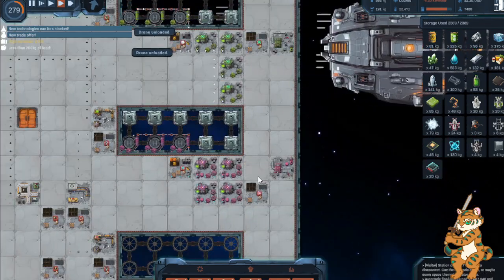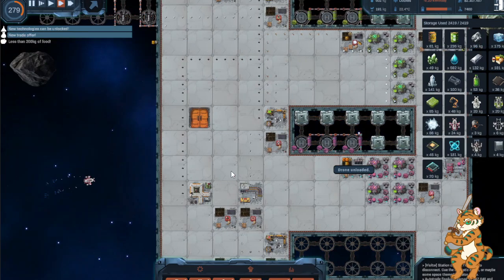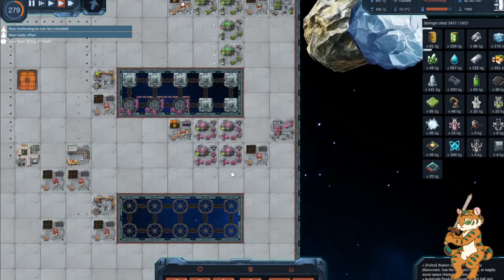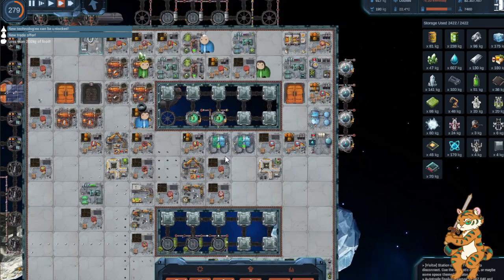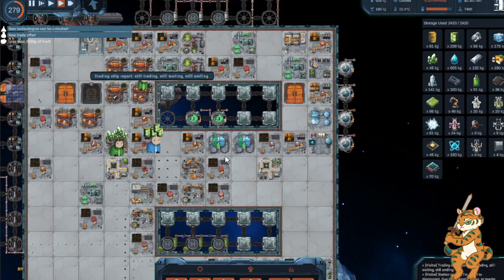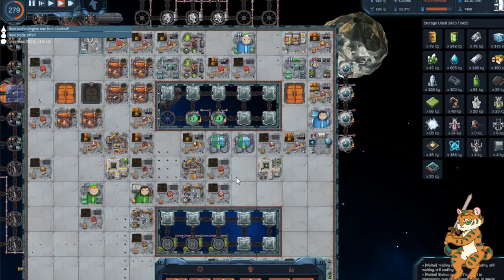Station control, I'm about to disconnect. Cue the dramatic music, or maybe some space-themed elevator tunes. Trading ship report. Still trading. Alright. And it's going to take a while because everybody's still trying to go and do all their things. Good, good, good, good, good.